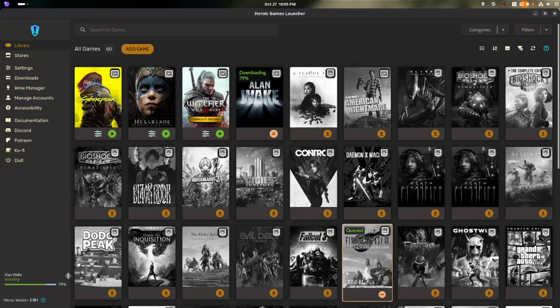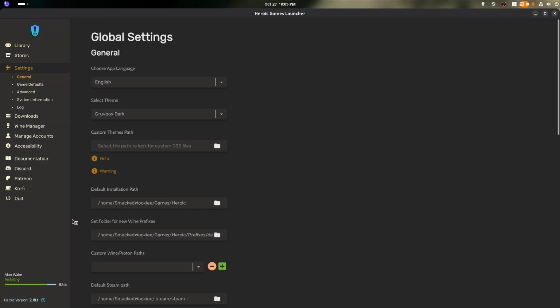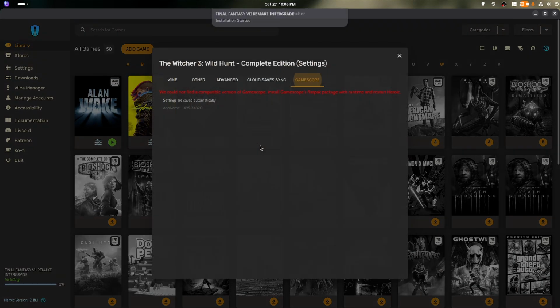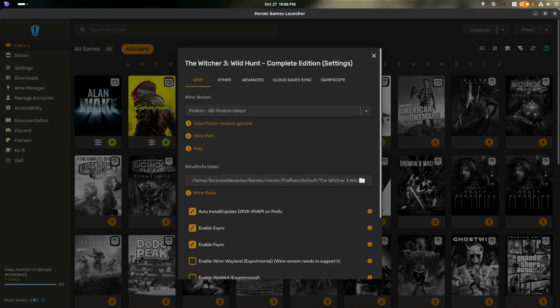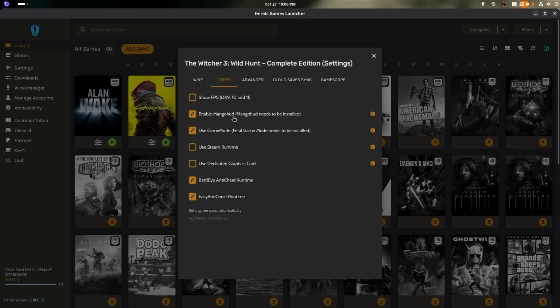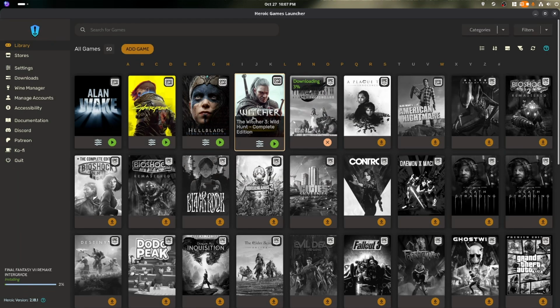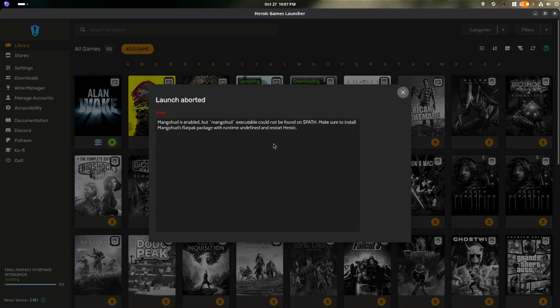And Alan Wake is installing. I want to also make sure that my downloads will still work if I'm in game. I don't have any settings here, so I'm not going to worry about it too much. The first game I want to try is Witcher 3, and we don't have to add any command lines to start MangoHUD, so that's pretty cool. We can add launcher arguments here. Also wondering, there was a way to download the DirectX 11 version, which might be preferable. The DirectX 12 adds ray tracing.